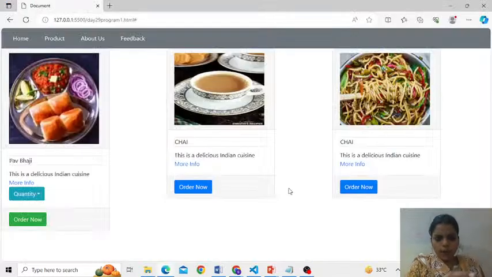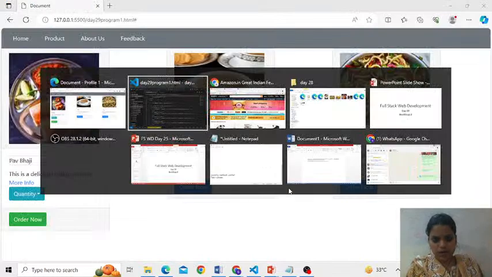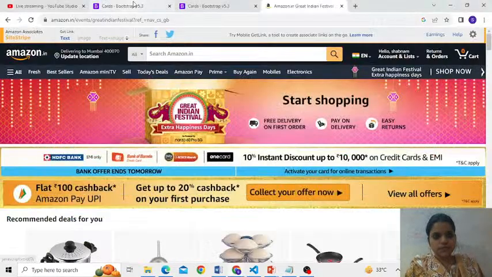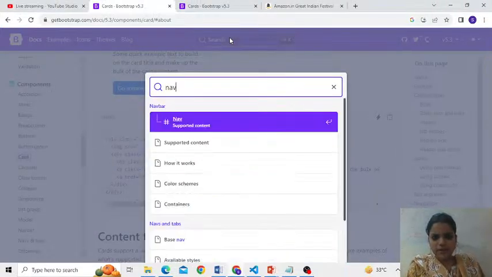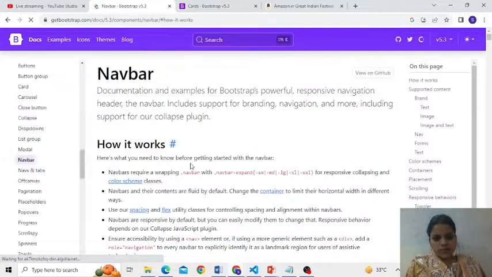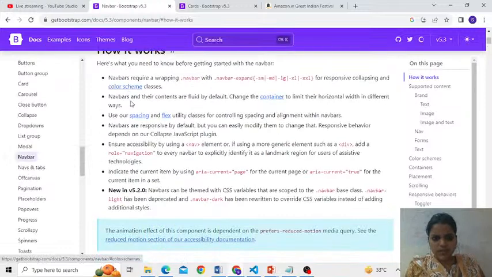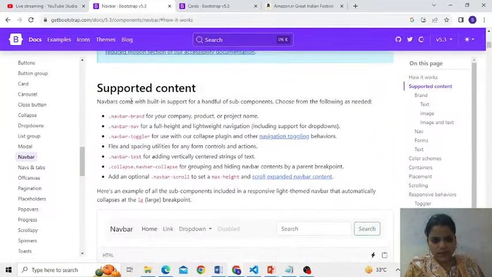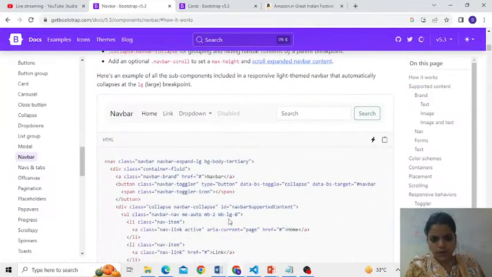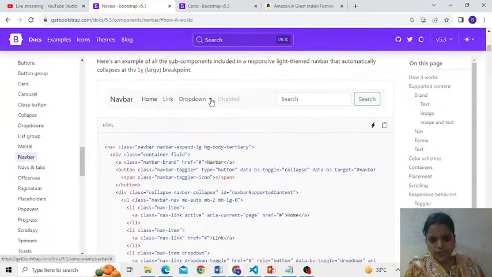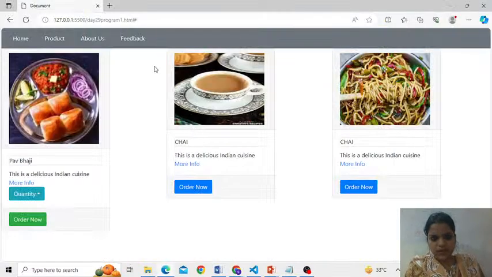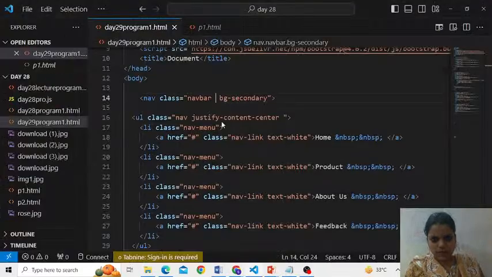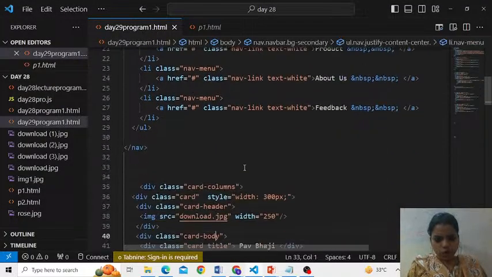Fine. So how will you practice these things back then? How will you practice? Just go to the official website and suppose I'm searching for nav and nav bars. Okay, fine. So this is how it works. It's showing the color scheme, the spacing, and the other utilities that are supported, nav, then toggler, and so on. Alright, this is how I showed you. You try to create even another drop down after that. You know, how did we create a drop down? So similarly, if you want a drop down, for example, this was our drop down code. You remembered?